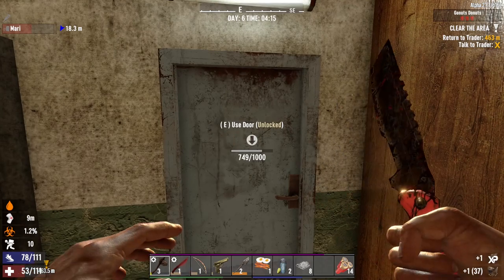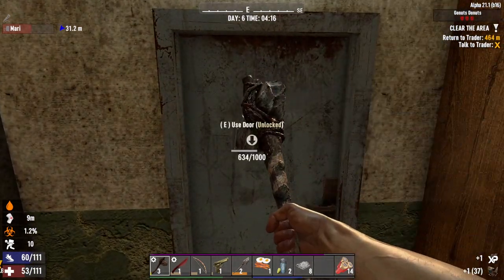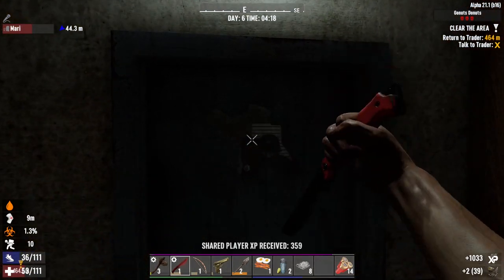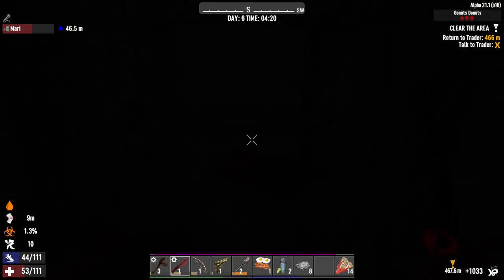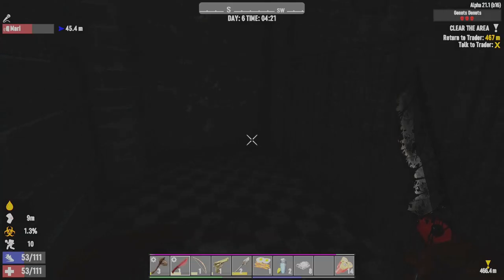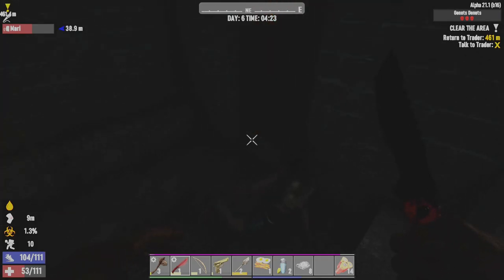Guess I'm just gonna wait for him to bash this door down. Poke him through it. Oh, think I got him. Oh, it got dark. Yeah. I guess because it's raining. It's so messed up. Can't see anything.